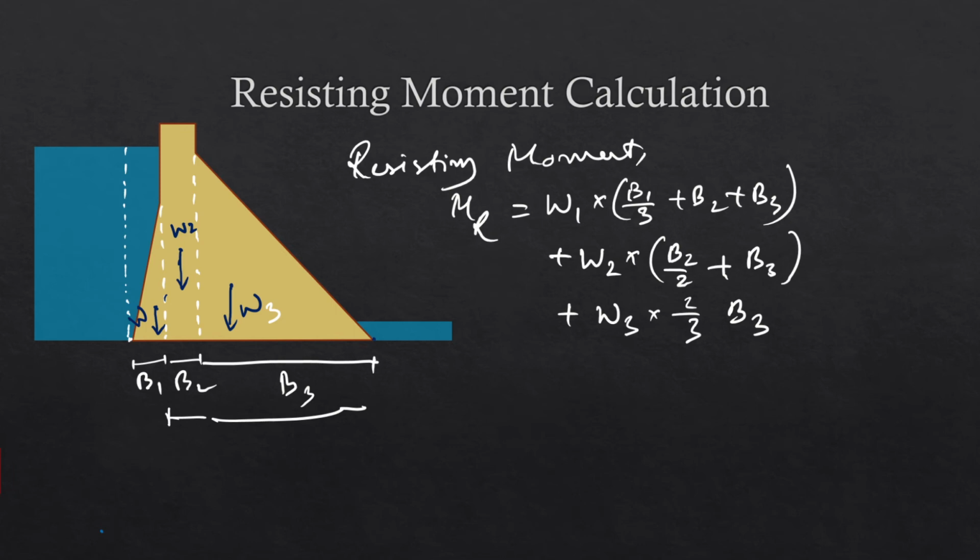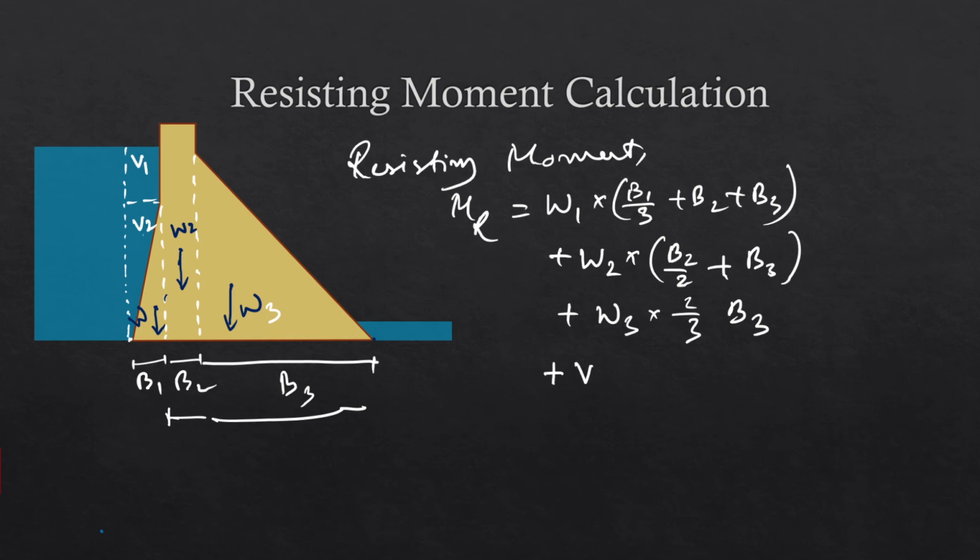It may be a triangular volume, and in this particular diagram it is a trapezium, and we can again divide it into a rectangle and a triangle. So let's call these V1 and V2, and I'm not going to explain too much about the distances. We'll simply write the expression.